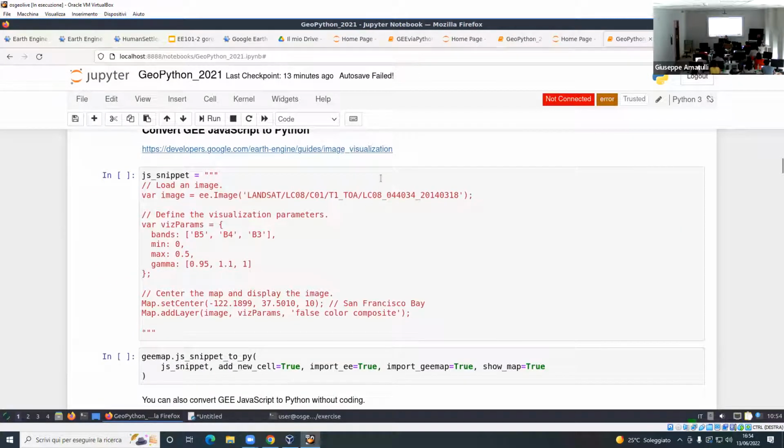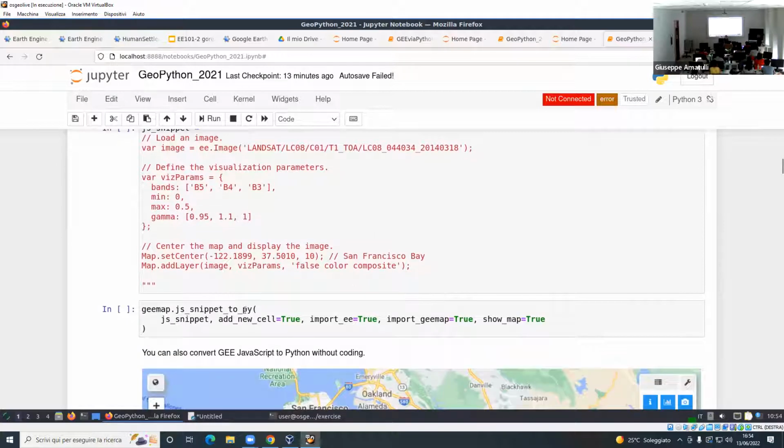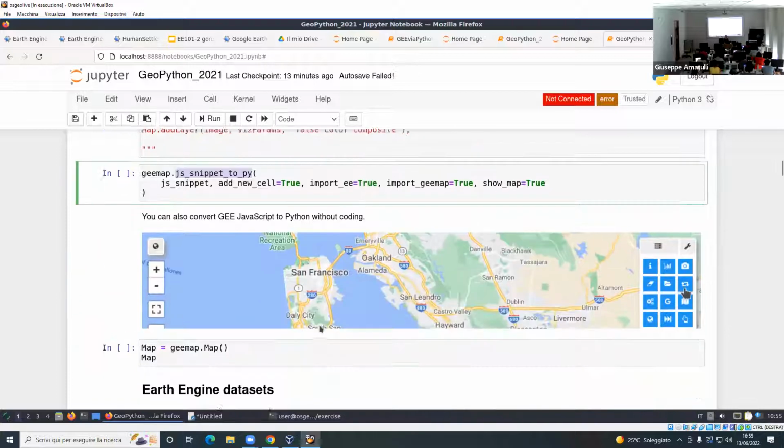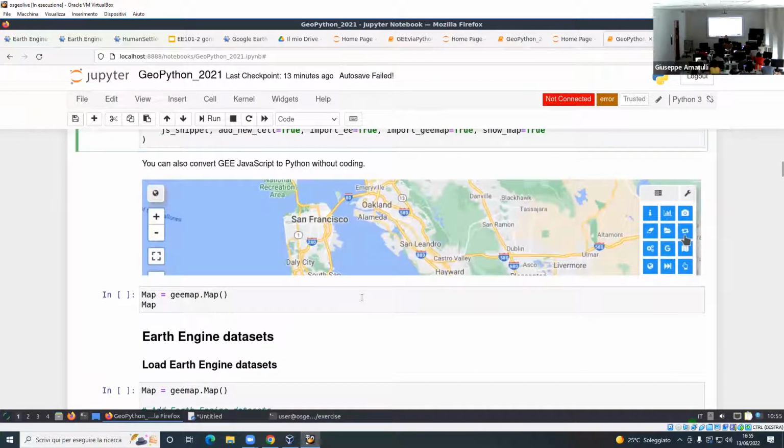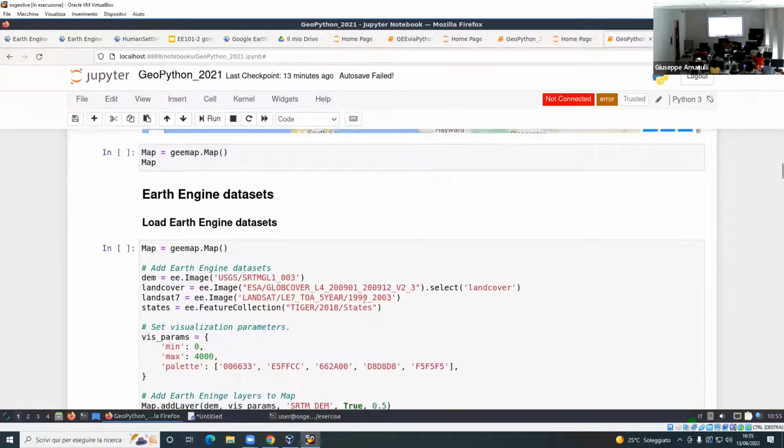And another very nice function is this one, JS snippet to Py. It permits you to translate from JavaScript to Python. So you can get any script from the code editor, translate it into Python and run it within the notebook, which is very easy and useful in many contexts.